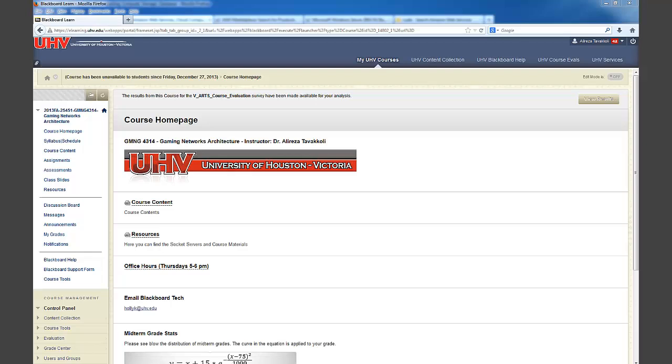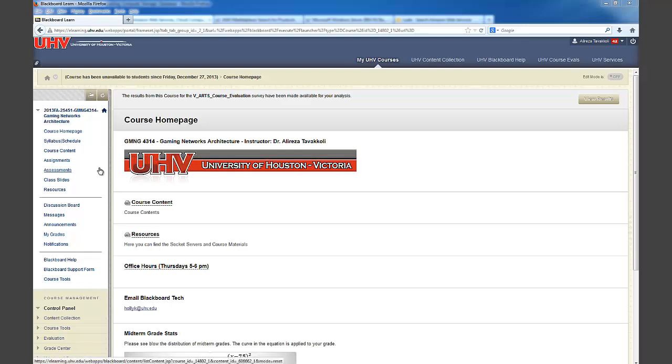When you log into your course, and this is basically my version of the student view, it may be slightly different than what you have, but generally speaking, the movement, the navigation, and the kinds of areas that you see here should be fairly similar to your student view. In the classes that I teach, you basically have the main content area of the class, and then on the left hand side you have your navigation menu.